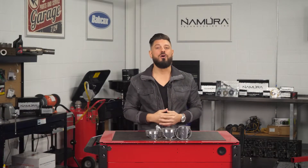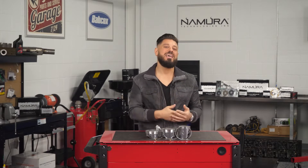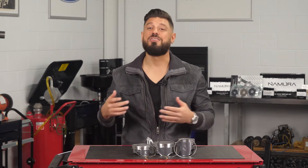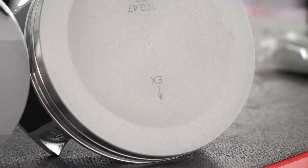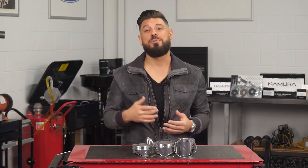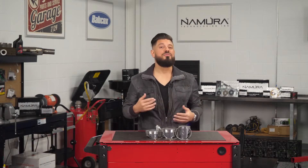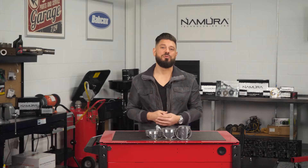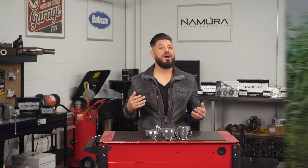For this video, we'll be discussing what could cause your piston to wear out or fail. We'll be referring to the intake and exhaust side of the piston. There are several ways to identify which side is which, but always check the OE service information when in doubt. An arrow at the top of the piston will most likely point toward the exhaust side. If you see 'IN' or 'N' stamped on the top, that indicates the intake side. The easiest method: find the locating pins inside the piston ring grooves — these are located on the intake side.